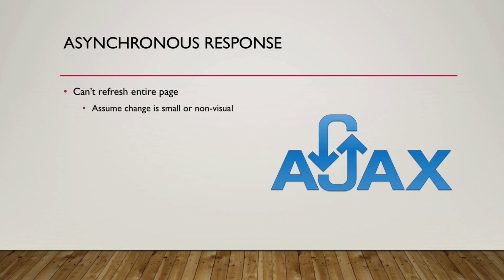So we assume this is used for changes that are either small or perhaps non-visual. Maybe it's a change that's just to the underlying data that will have some implication down the road, and we don't even need to change the page at all. That happens. Now, the data that comes back is not going to be HTML or CSS.